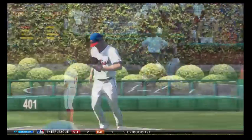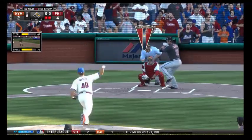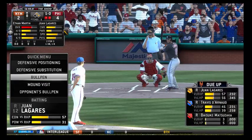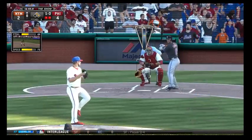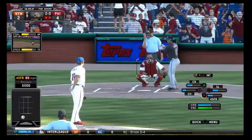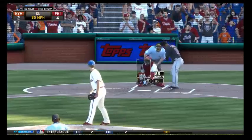How about him? Right fielder. Ethan Martin will come on in relief as he'll make his second appearance of the season so far. Juan Lagares is the batter now as he looks at a ball of 1-0. Now a left-hander up and throwing in that Philly bullpen. Still won't get him to fish downstairs, and it's 2-0 now. And one thing you can't do here, you cannot lose him and load the bases.